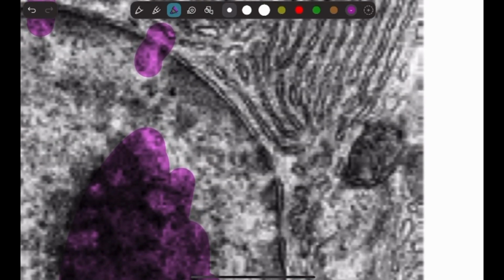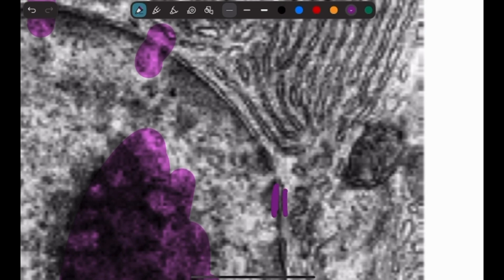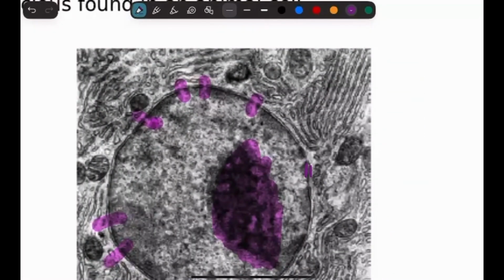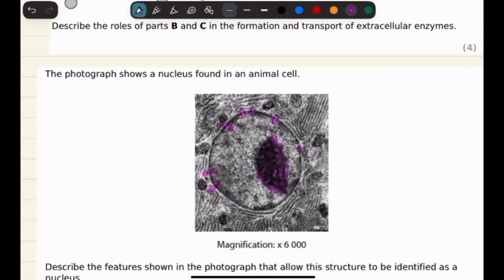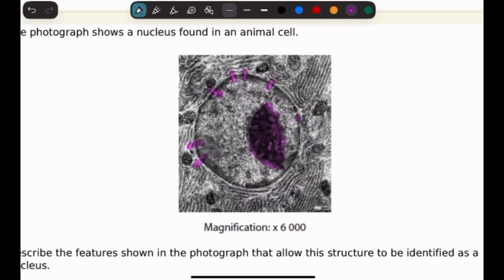And then if you zoom in a lot, you can kind of see that it's a double membrane structure as well. See one side of the membrane and another there. So these things are hard to see, maybe except for the nucleolus. I would encourage you to just, if they told you it's a nucleus, you should be able to remember the kind of things you expect to see. You expect to see nuclear pores, you expect to see nucleolus, you expect to see a double membrane. I'd just mention them, even if you didn't exactly see them, because like I said, hard to see, especially if you're on a computer screen. But guys, if you know it should be there, just mention it, because it's more about getting marks.